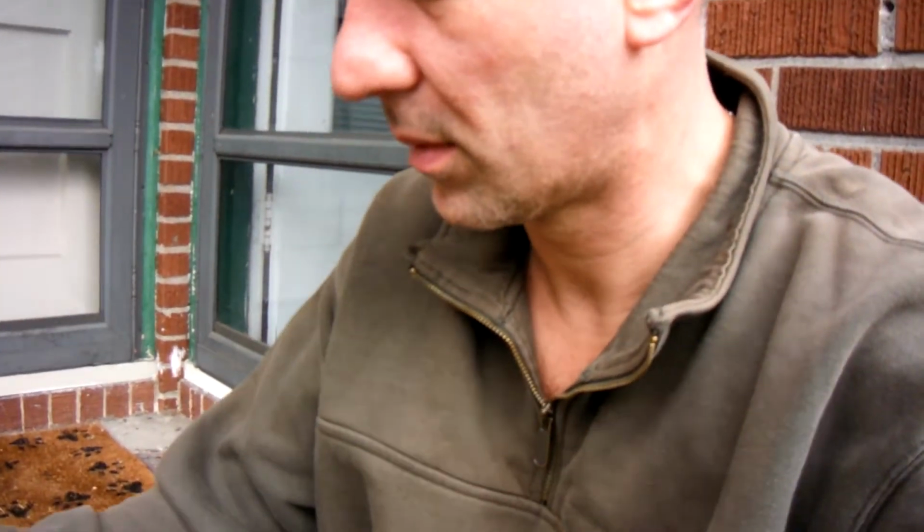Last year on the PCT, my cell phone, just because it was trying to find a signal for so long, even just a few minutes at a time, I'd turn it on and it would be searching. The battery would drain out quick. So this at least is a way to keep it charged all the time.